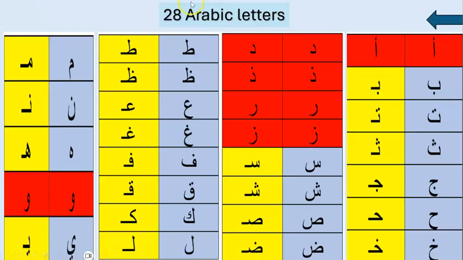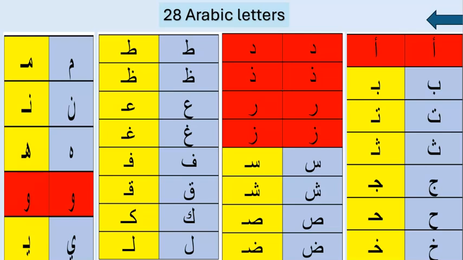In Arabic, we have 28 Arabic letters. I always put this arrow, it means start from the right because Arabic is from the right. These are the 28 Arabic letters. We have the other form of the letter. I explained this in the other video, how to write Arabic words. So now we are going to read the letters.